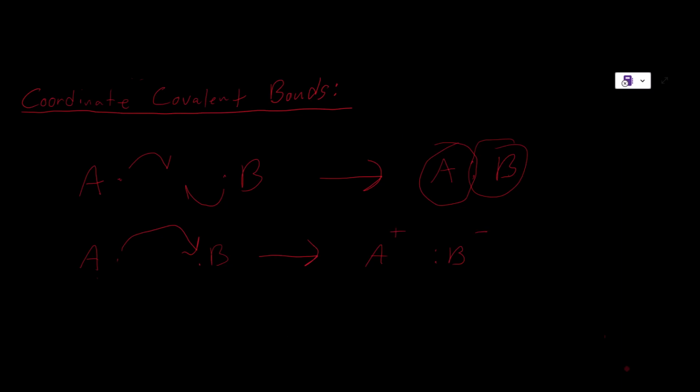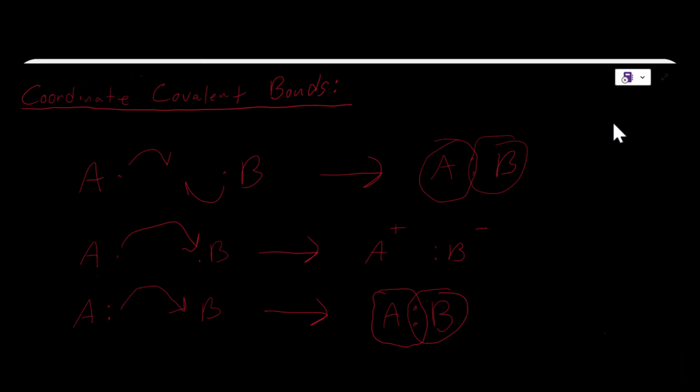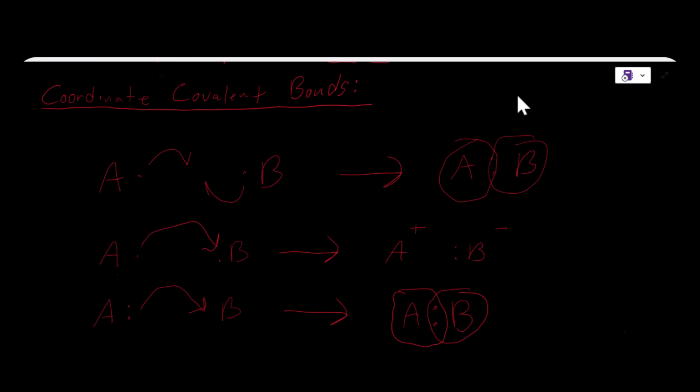A coordinate bond is similar to a covalent bond. Both covalent bonds and coordinate covalent bonds share electrons equally in a bond, but in a coordinate covalent bond, the electron pair is provided by one atom. You can use this character of the coordinate covalent bond, where one atom provides the electrons that both atoms share, to stay within the bounds of the octet rule.